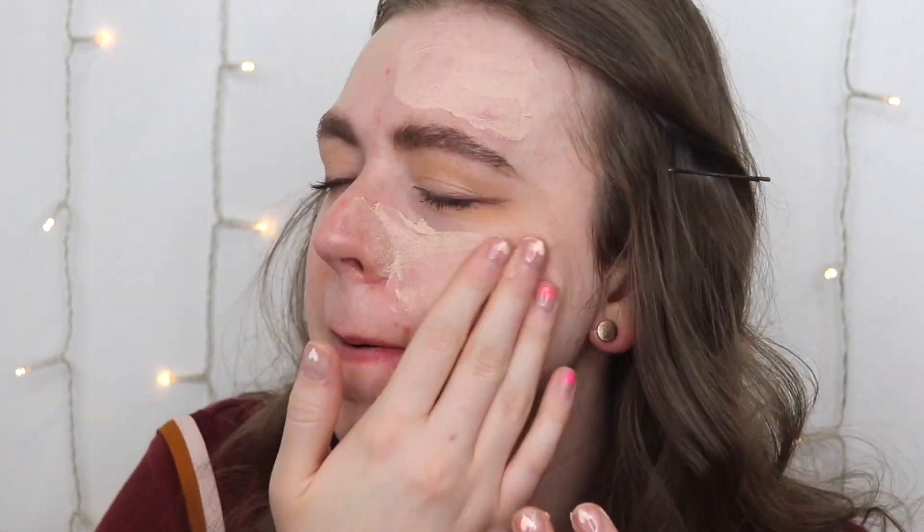I have a huge zit above my eyebrow. According to Ulta's website, Maybelline's Instant Age Rewind four-in-one Perfecter Whipped Matte Makeup gives your skin the benefit of four products in one — get the look of a primer, concealer, mattifying powder, and a BB cream in one easy step. The whipped blurring formula gives a matte and instantly perfected makeup look.